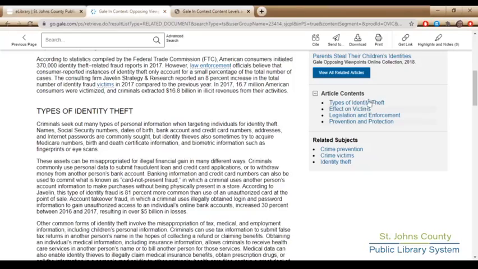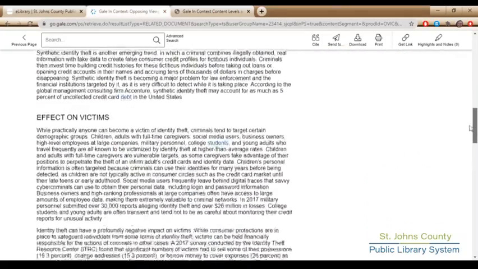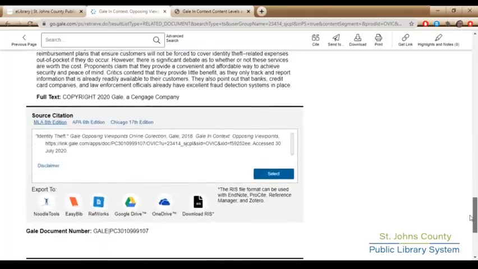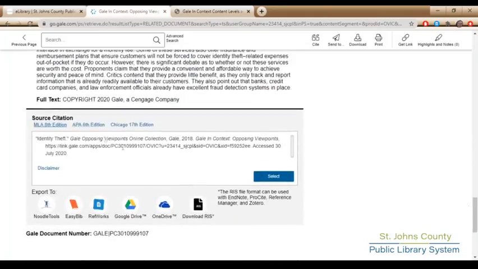Our article contents gives us different subject headings to lead out to other related topics and subjects right here. And it will give you a very thorough overview of a topic before you do some deep diving into your research. Down at the bottom, it gives you the citation. So if you are a student and you're doing this for a paper, this is a very easy way for you to cite your source. It automatically defaults to MLA formatting, but you do have the choice between APA or Chicago style formatting as well.